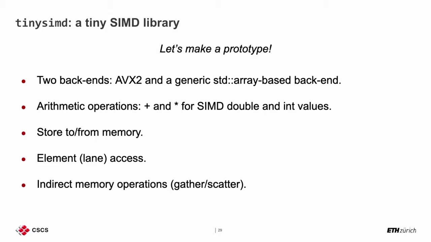In terms of the arithmetic operations, I'm just going to do addition and multiplication and maybe FMA, and I'll only consider doubles and ints. We could, of course, expand this out to divisions and shorts and whatever, but we're just keeping it simple. We need some way of getting things in and out of these vectors, so I'm going to have some store to and from memory operations. I want to be able to get inside a vector. I want to get the third element of my vector. And because it was really pertinent to our design of our library in the first place, I want to implement these so-called indirect indexed operations, where I have an index vector, and I want to use that index to access things in memory, to read or write.